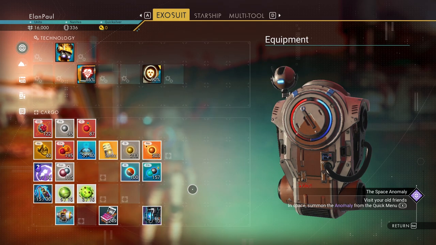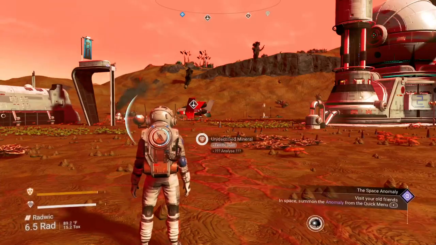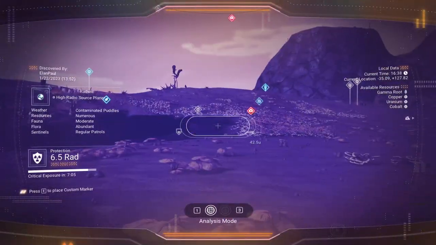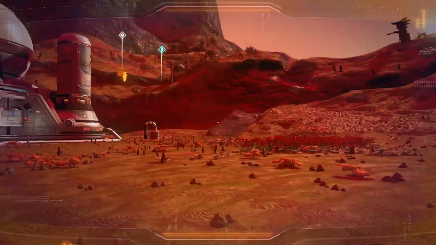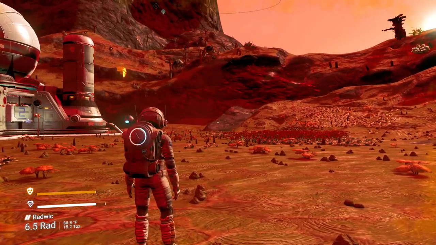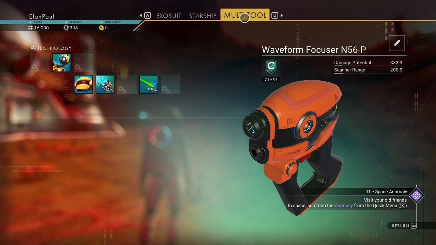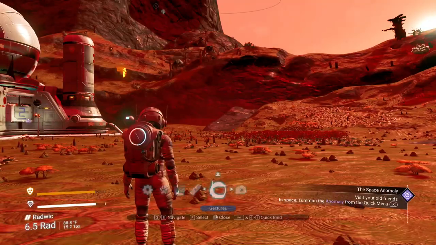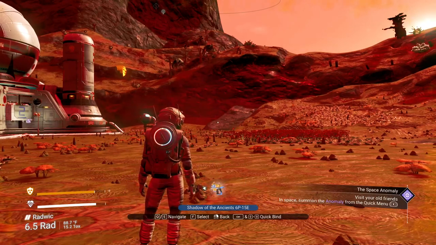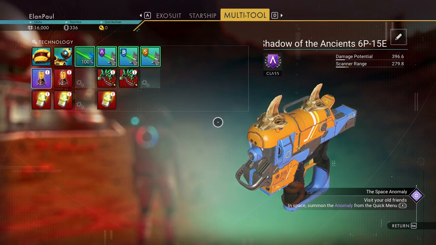Now, getting into other things, you'll see I have this particular item, a hard frame engine, which is from a Sentinel. Well, how in the world did I get one of those, right? Quickly take a look around in case he populated real fast. How did I get one of those? Well, I stumbled across a Sentinel pillar, and in the process, it gave me not this multi-tool, which is my original one, but I was able to acquire one for free, and that gave me this multi-tool.